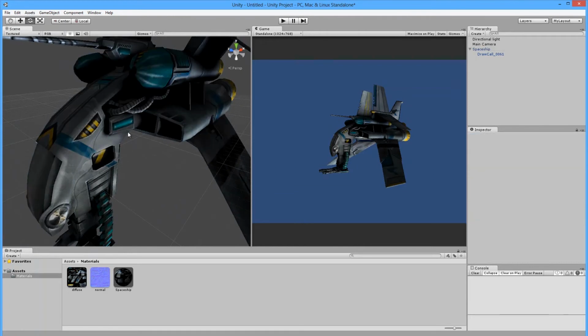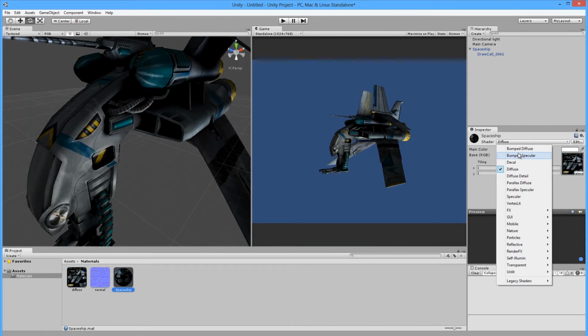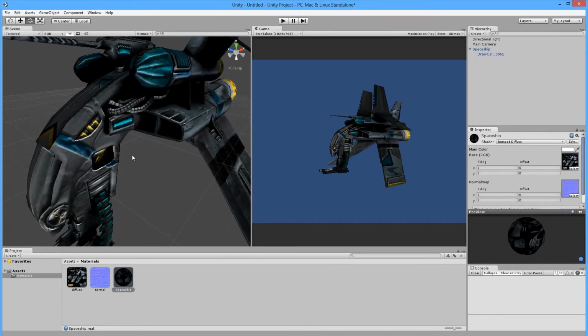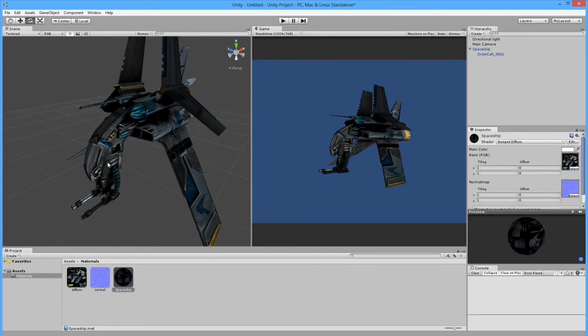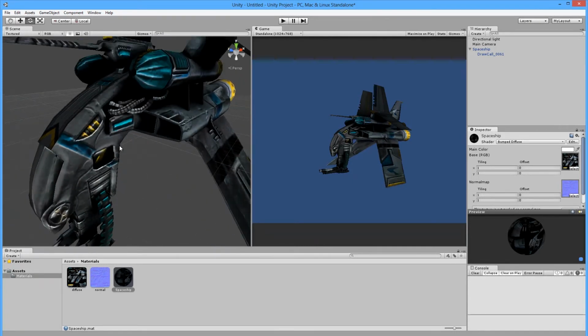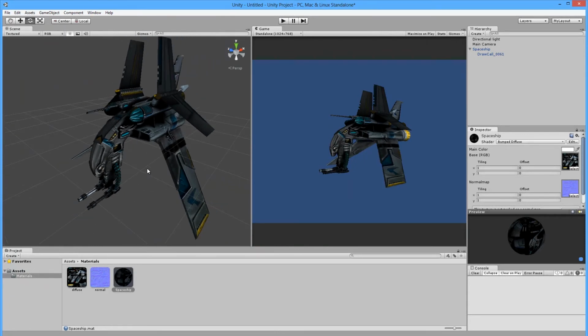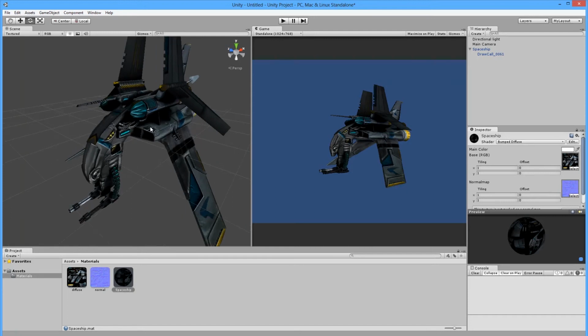I'm not going to say they looked terrible. They did look nice for their day, but then when normal maps came along, that completely changed it. We can have more detailed meshes, and as computers got more powerful, the models got better as well. So things got really advanced, and that's what a lot of mobile games are playing on. Normal maps really do make things look so much nicer.